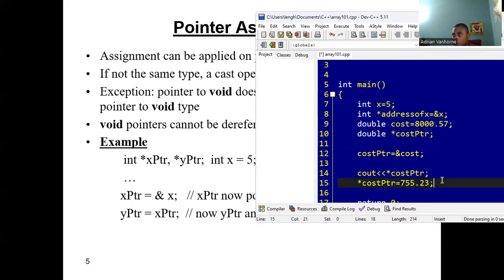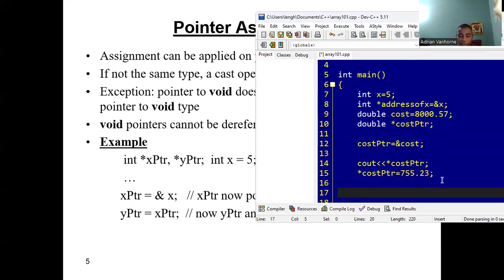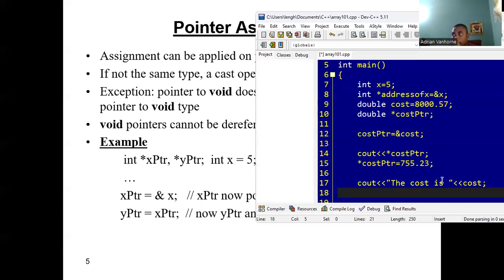So let's print out cost and we'll see what's going to happen. Notice there's no line that says cost is equal to anything down here.